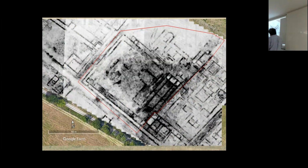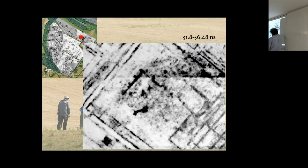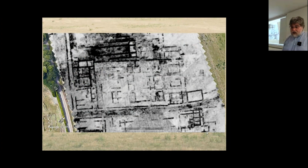And then moving down, we have another big complex of buildings here, which, if I zoom into one bit of it, we have a building that looks remarkably like a basilica. Only we know where the town basilica is because they built the museum on top of it. So we've got another basilica. We have two basilicas. And then in the middle of the courtyard next to that building, but deeper down, so in the GPR data, I'm having to look deeper, we've got some sort of very sturdy buttressed building, quite badly knocked around, but showing reasonably well in the GPR data. And then next to that, a courtyard with 1, 2, 3, 4, 5, 6, 7, 8, 9 little buildings in the middle of it.